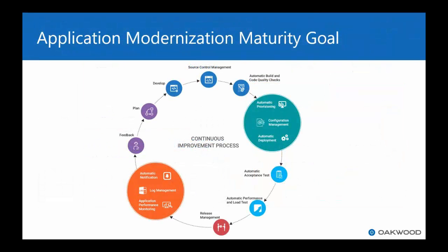An example of our maturity model that we have here, which is a continuous improvement process across the board with regards to how we approach each individual phase of this environment, and includes feedback from the clients across the board. We want to make sure we're part of your team and that we always have the best interests of the client put forth ahead of time, so you understand exactly what we're trying to accomplish, as well as adhere to Microsoft best practices.